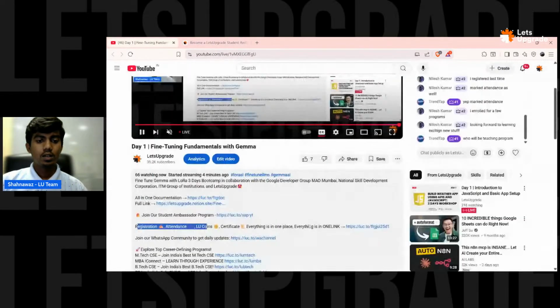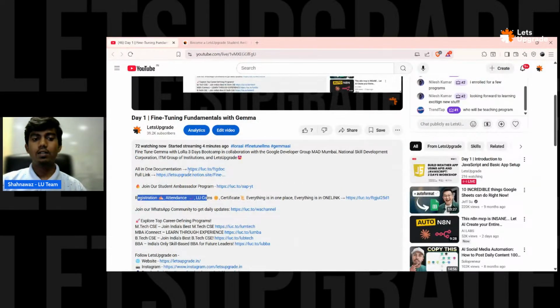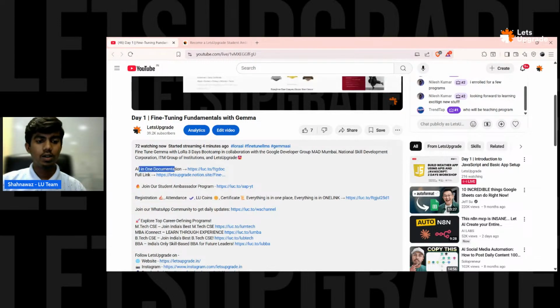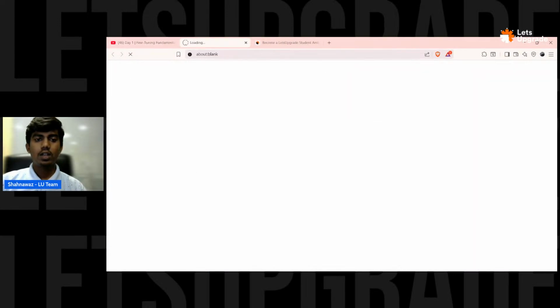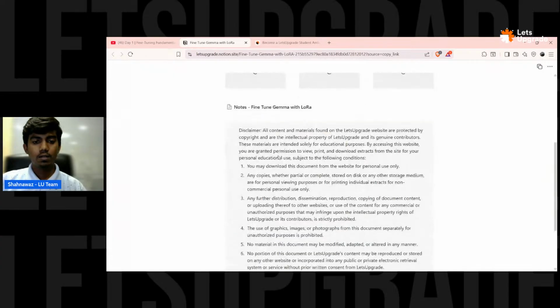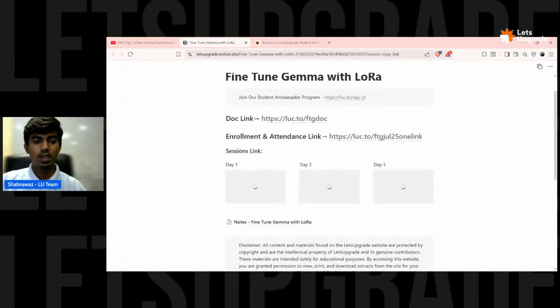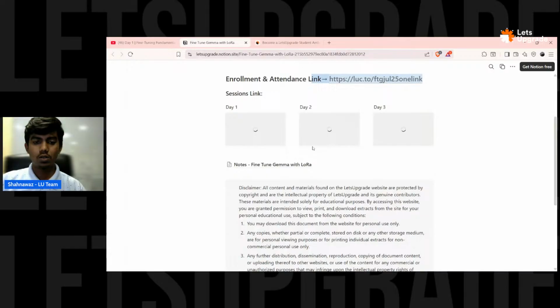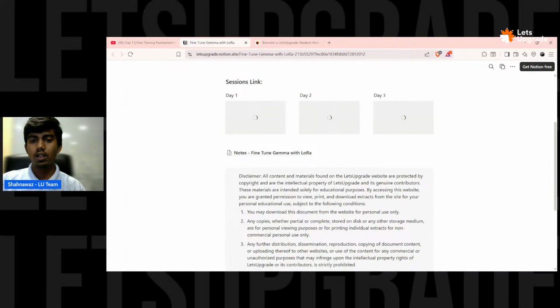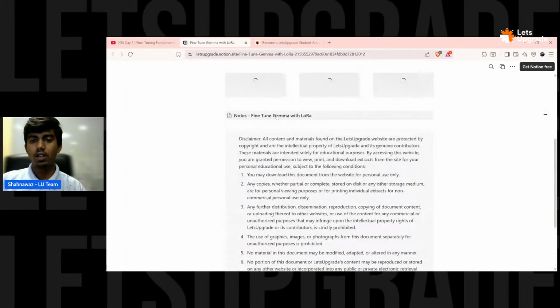The one thing that is remaining is that for notes you can come over here. You can see all-in-one documentation. Click on it, it will take you to the page where you can see all the things that you need. For example, you can see the enrollment link over here. Also you can see all the links for each day. Below that you can see notes.